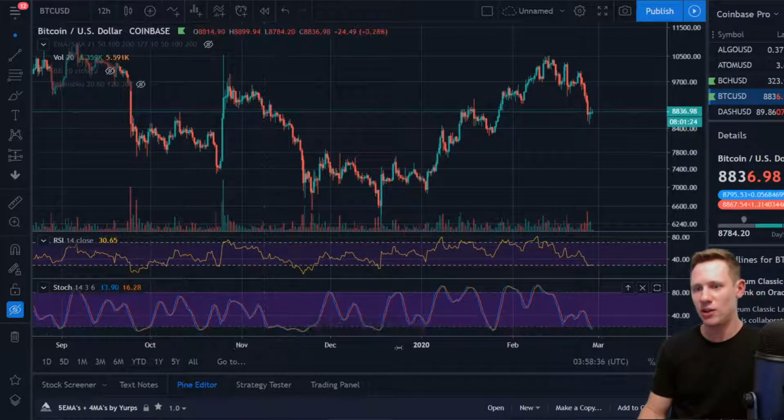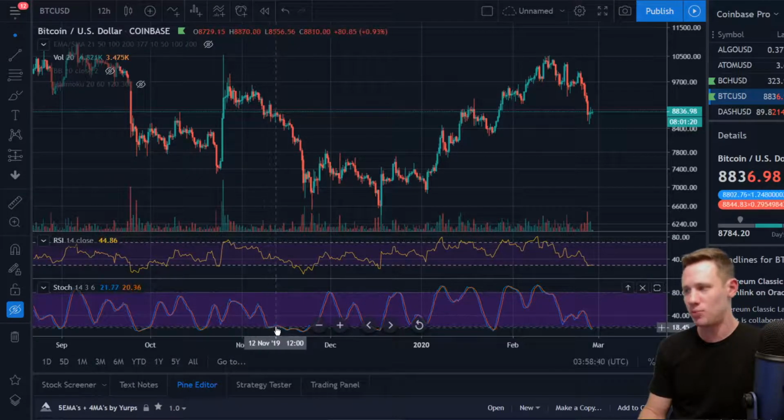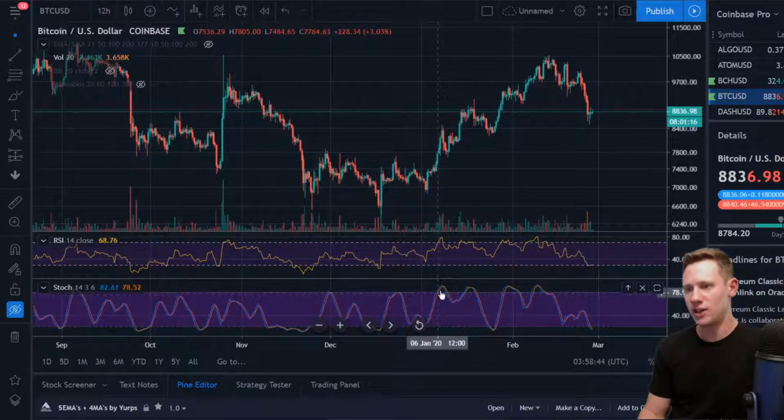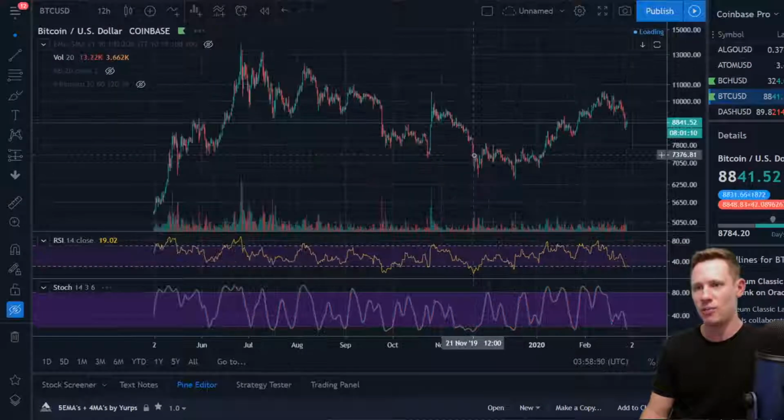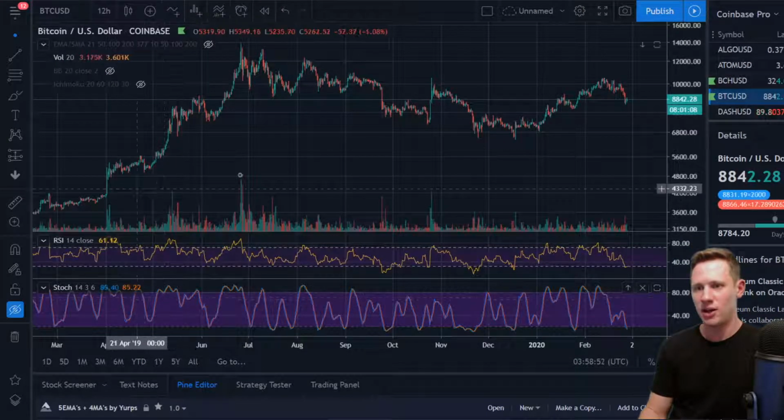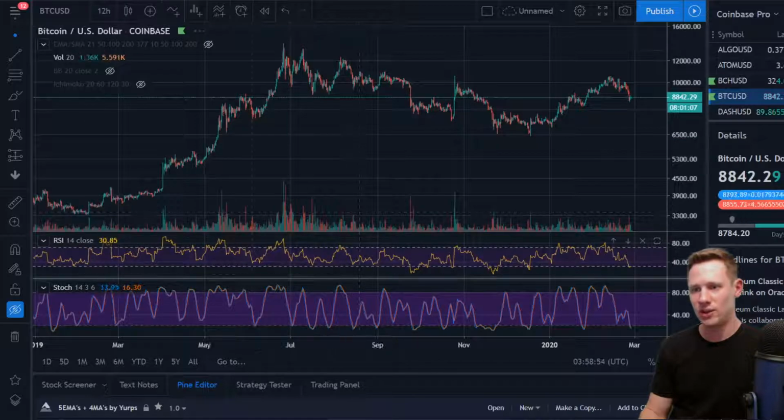Just because they get low doesn't mean they have to immediately cross. You can see when it's super trending, they'll just remain low. Or you can see here we had a little dip and got picked back up, and then another attempt up here. Okay, if you go back to some bullish action in 2019, you can see where they just remained at the top as well.